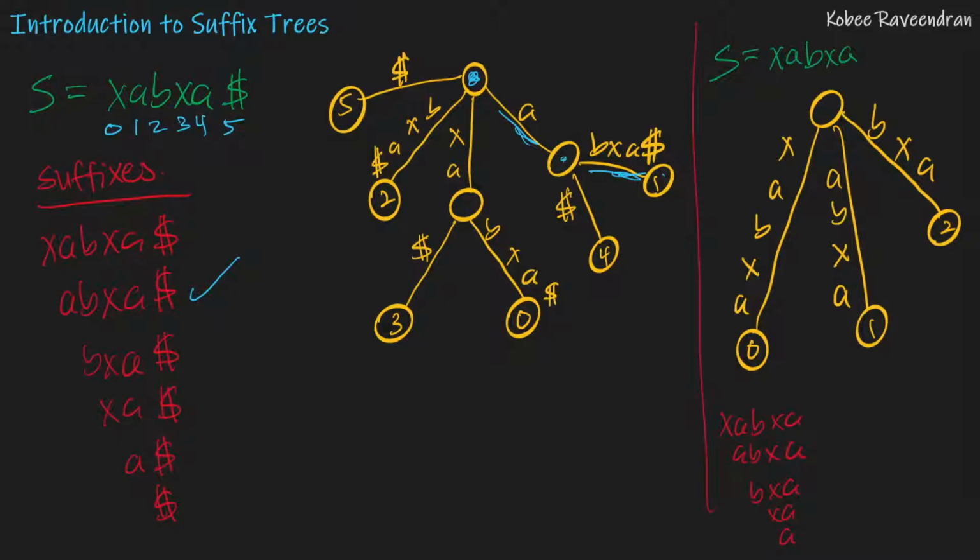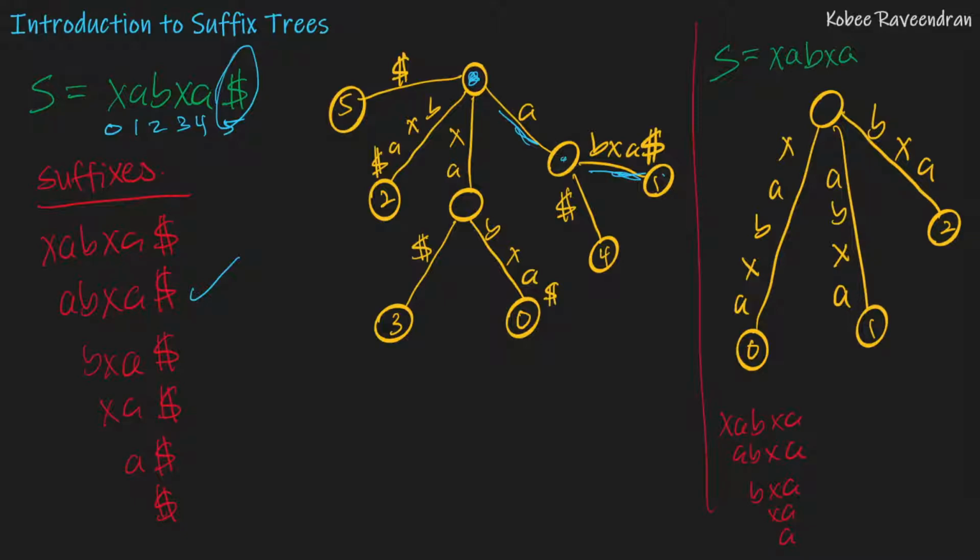Now, this $ sign at the end wasn't there before in the toy example, and it's what's called a terminating character. The terminating character is a character that we, as the implementer, have designated to be, one, not in the alphabet, and two, appearing nowhere else in the string except at the end. To see why it's useful, take a look at this example on the right. This is the suffix tree for the string XABXA. There's no terminating character here. And you'll notice right off the bat that this tree looks a lot different from the one we had before.